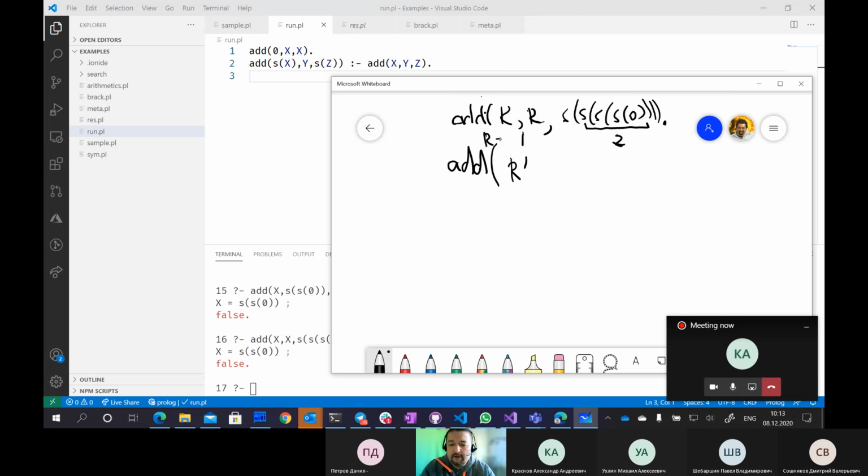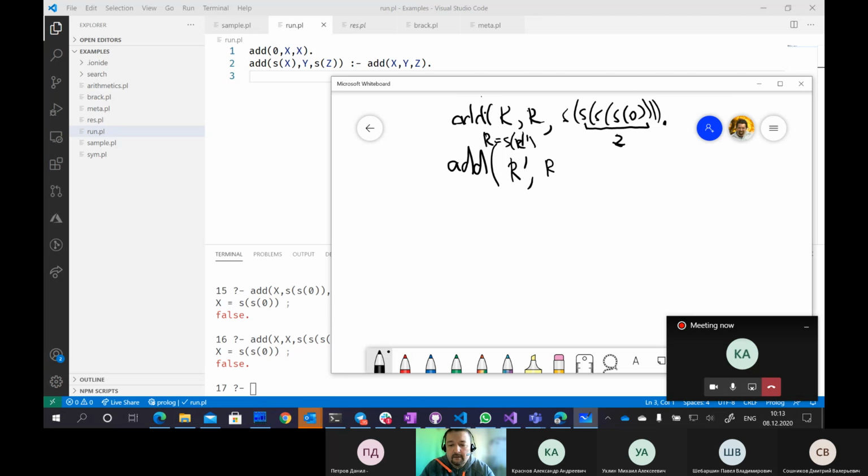And I would know that r equals s of r prime, right? Then y would be, so it matches the second rule.